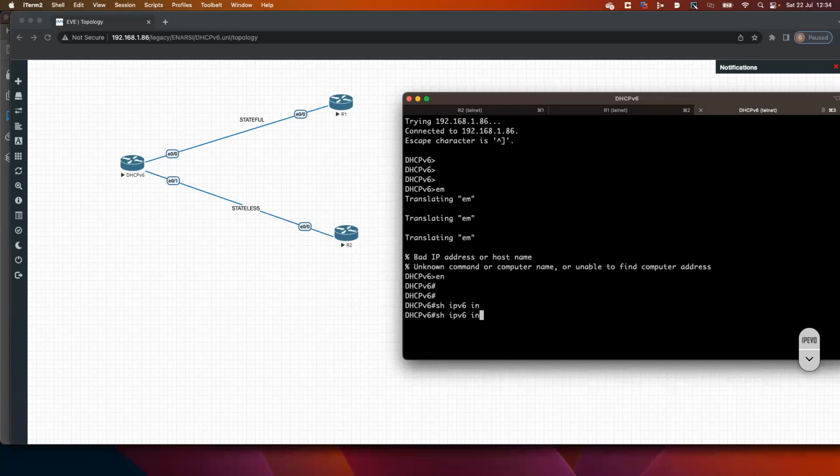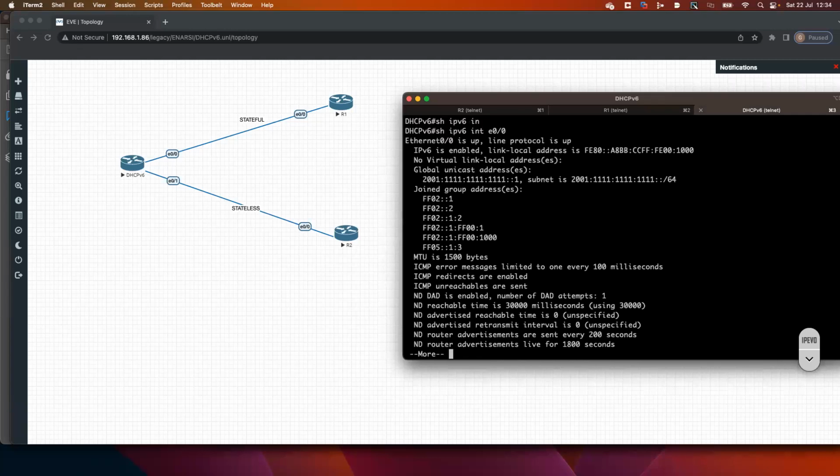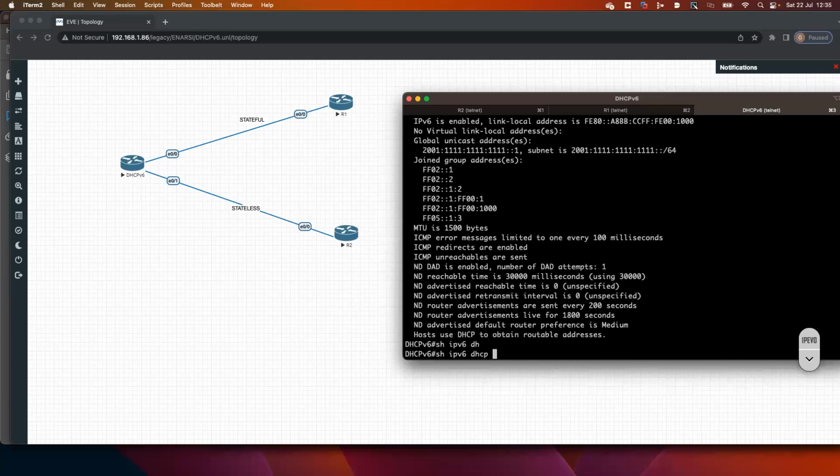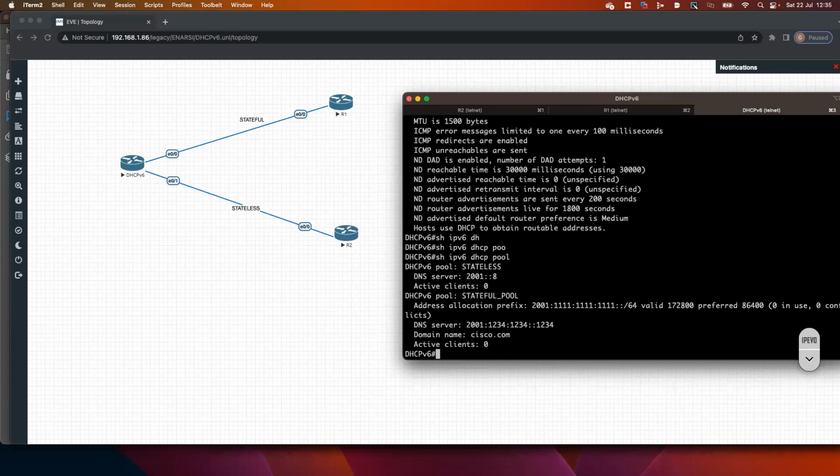IPv6 interface 0. Link is up. IPv6 DHCP pool, active now 70.